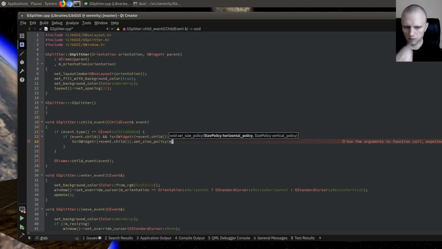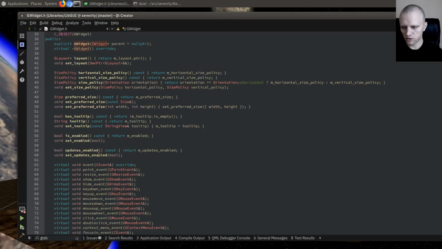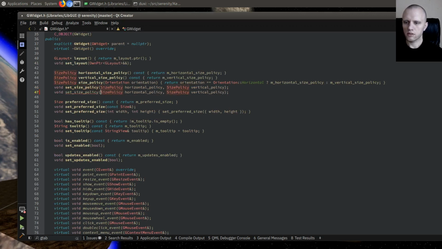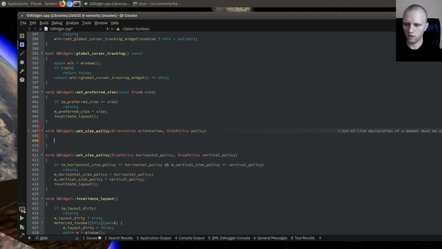Okay, we're gonna need. So I'm frowning because there's currently no way to set an individual size policy for one of the orientations. So we'll just add a way to do that. So we'll say let's set size policy for orientation. We'll do that. And then gwidget set size policy orientation size policy, orientation horizontal.